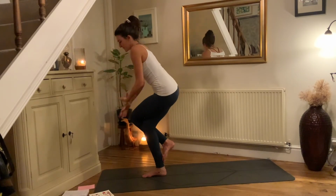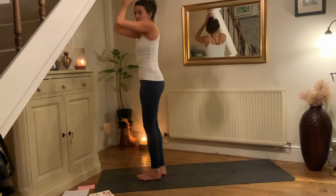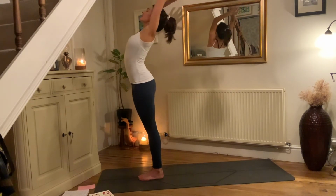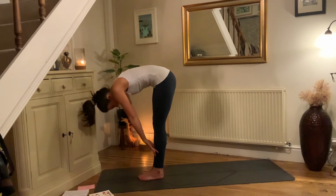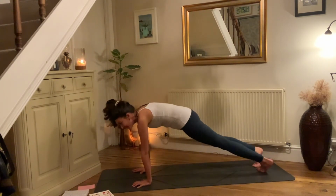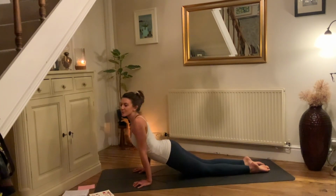Left knee into chest, lift it up, up, up. Exhale, take it down. Vinyasa, arms to the sky, reach back, get a back bend in. Exhale, fold. Inhale, halfway lift. Exhale, fold. Step or jump back through Vinyasa. Up dog or cobra lift. Exhale, downward dog or child's pose.